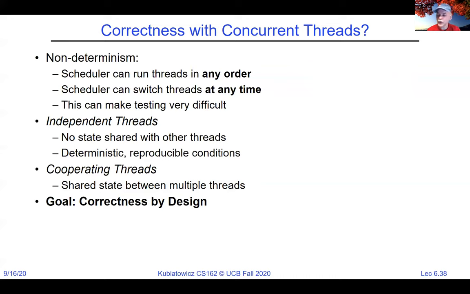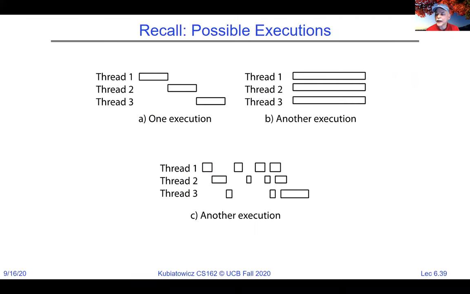Now, when a user thread switches, there's a question in the chat here: is the kernel stack preserved? The one objection I would have to that question is that there isn't one kernel stack. I hope you see that there are many kernel stacks, one for each thread. Where they're preserved is on queues, in places that are well associated with the current running thread, so they're in registers associated with the operating system at that time. All right, so this is many possible executions of the Murphy's Law scheduler.